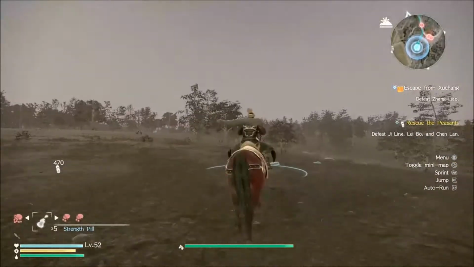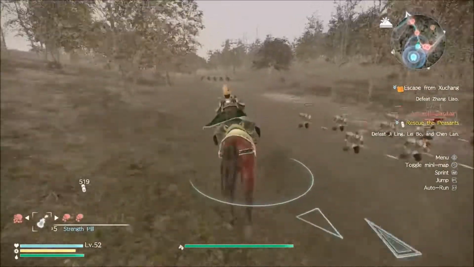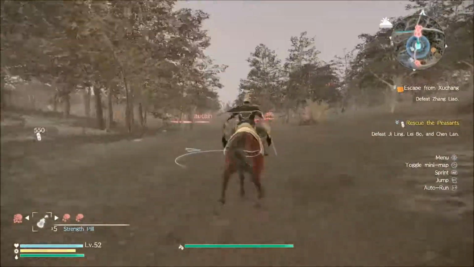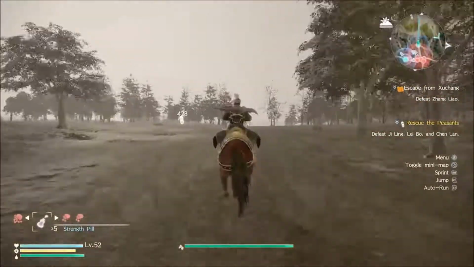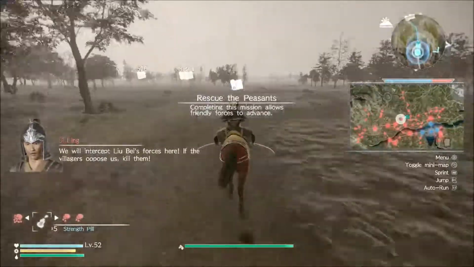Let's just put it to you like that. So, on that note, yeah, I'm ready. We're gonna try to rescue the peasants, because the peasants must be saved. And by the way, if you go after Zhang Liao without rescuing the peasants, Liu Bei will be kicking himself.